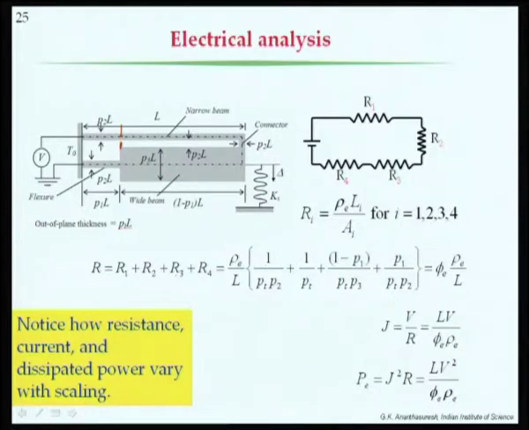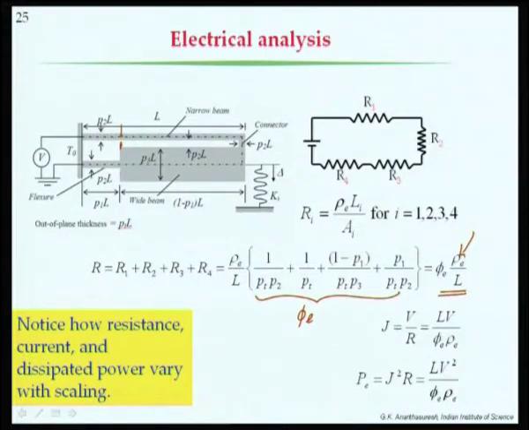If you look at this expression for R, it is inversely proportional to the size L, because phi E is simply the proportional part of it. This whole thing we are calling it phi E, that if you keep the proportion on, this is not going to change, and rho E is simply electrical resistivity, material property, and if you look at the resistance, that is inversely proportional to the size. The smaller the size, the higher the resistance.